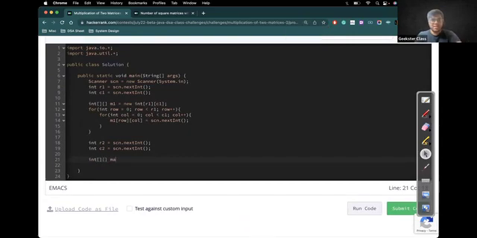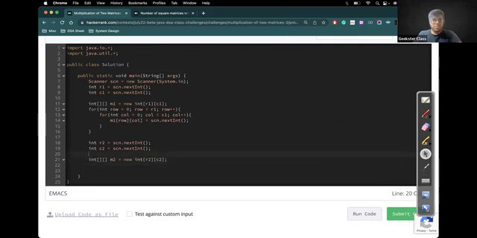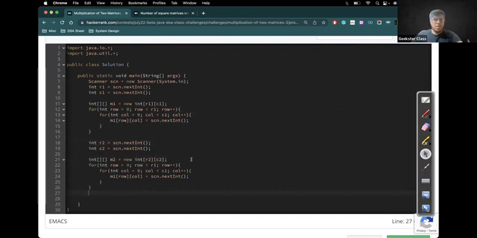And now we will take the input of the second matrix. M2 is equal to new int[R2][C2]. So let us copy this. Instead of running a loop till R1, comma C1, we will run a loop till R2, comma C2. Instead of filling it in M1, we will fill it in M2.